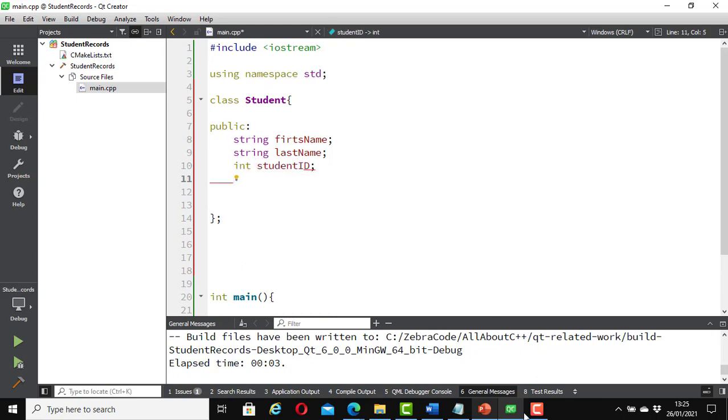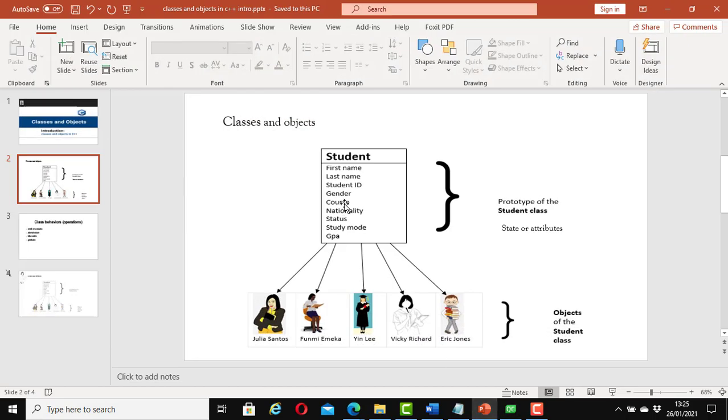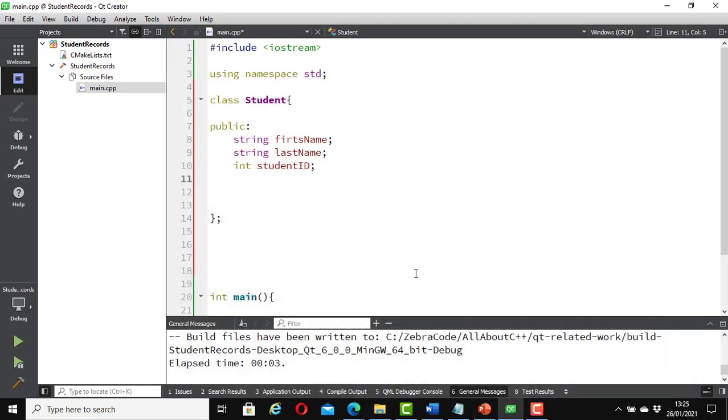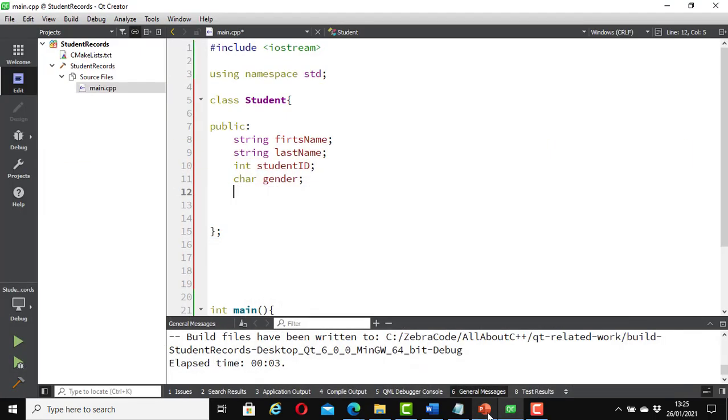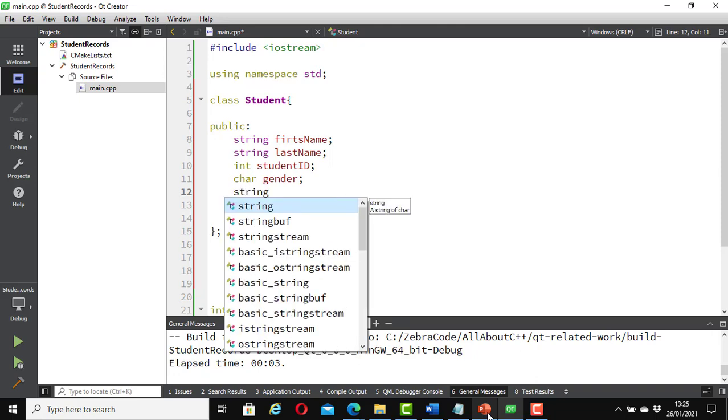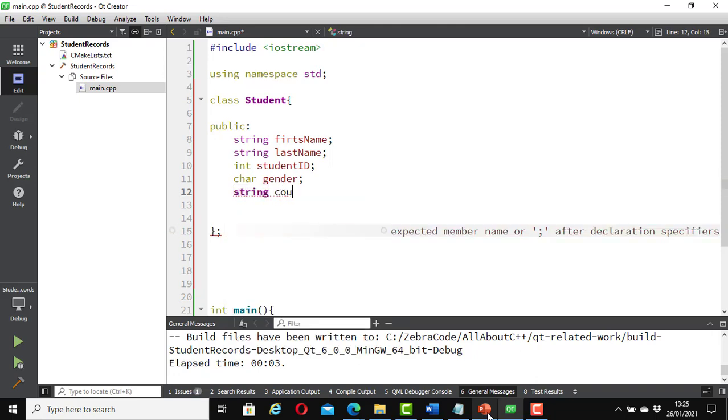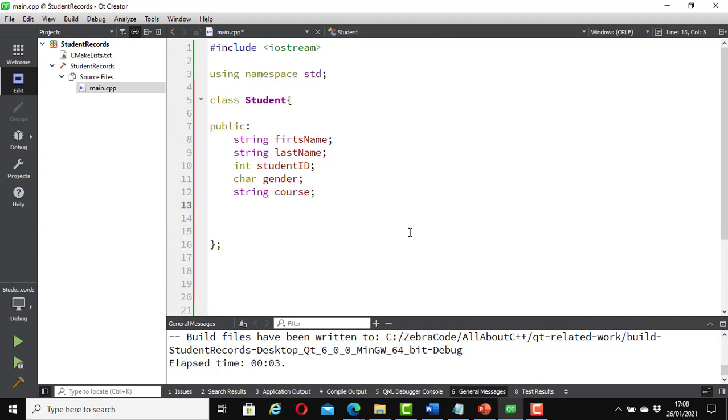And the next one there is gender. Gender, we use a char for that. And the next option there was course. That would be a string course. The next one is for the nationality, and that is also going to be a string nationality.